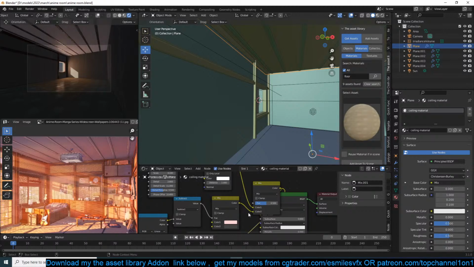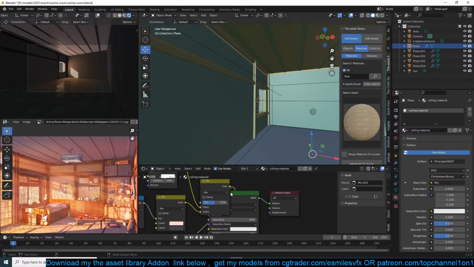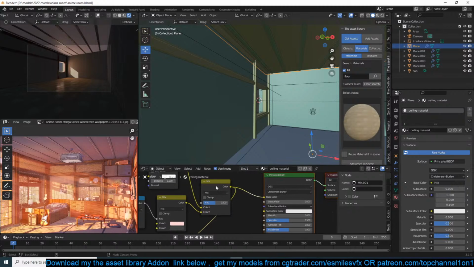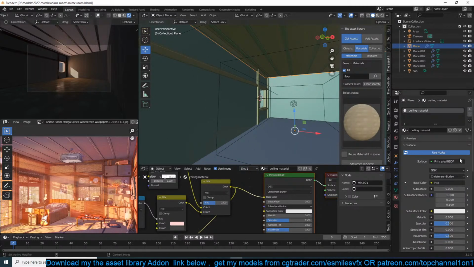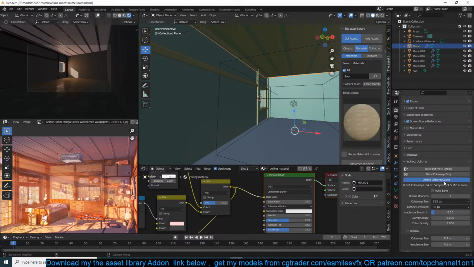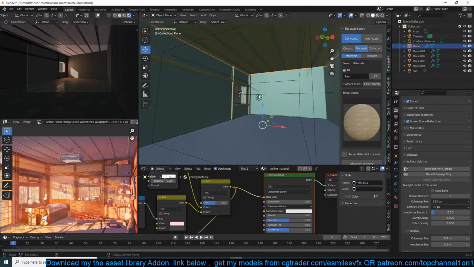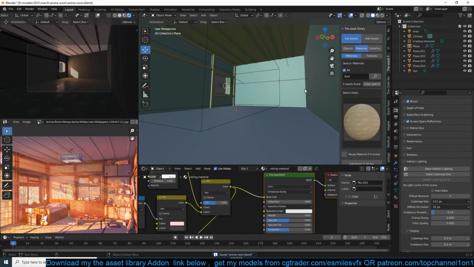Sorry if this is a noob question, but what are the advantages of baking light instead of... Yeah, so baking light in Eevee just lets you... Because if you don't bake light, let me first show you. If I delete this light, there isn't... Blender is not capable of bouncing light in Eevee. It doesn't do global illumination or real-time bounce lighting if you're using Eevee. So you have to bake it for it to calculate the bouncing and some sort of global illumination, if that makes sense.